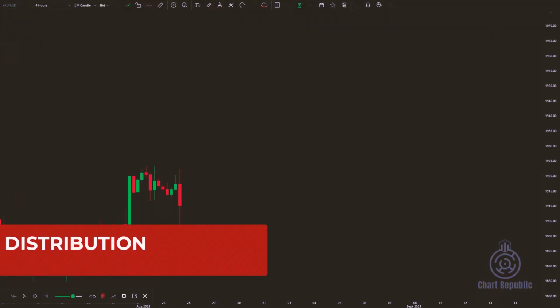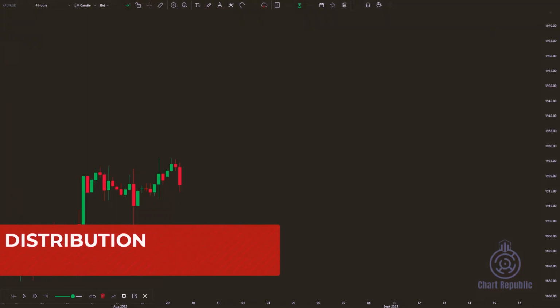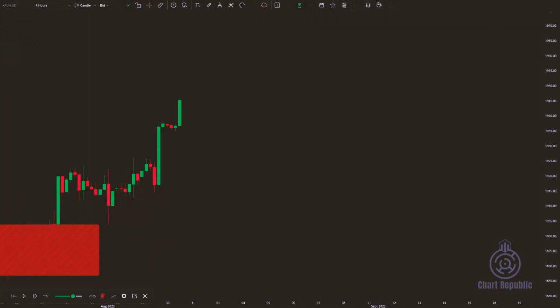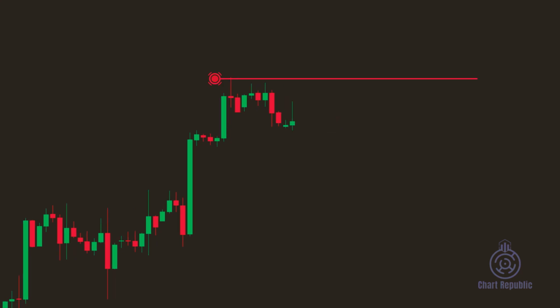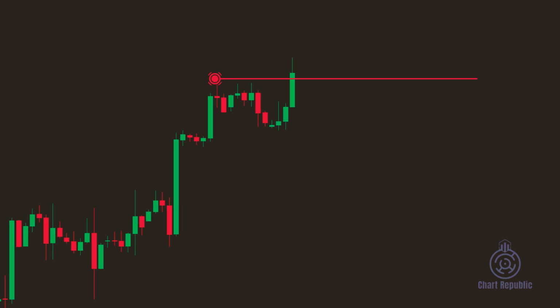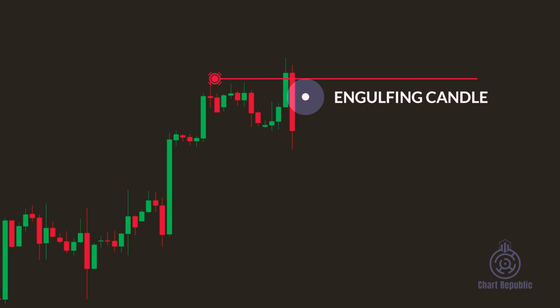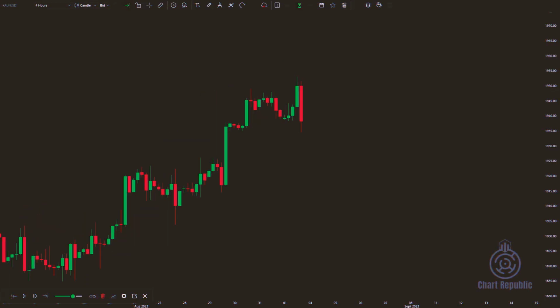In the first scenario, the market takes a breather following a significant move, entering a phase of consolidation. It's characterized by a series of overlapping candles reflecting a period where prices stabilize. The price then breaks through the support or resistance zone, but suddenly rejects it by forming an engulfing candle. This candle stands out as it covers a broader price range than the candles preceding it. On occasion, this candle may retrace the entire price movement before it. It might even close at a record low beyond the range of the previous candles.